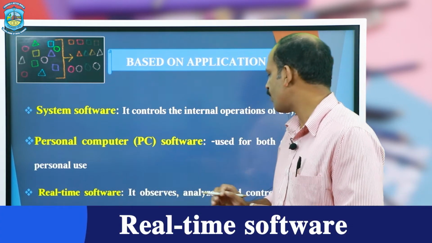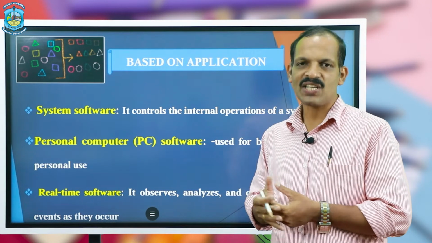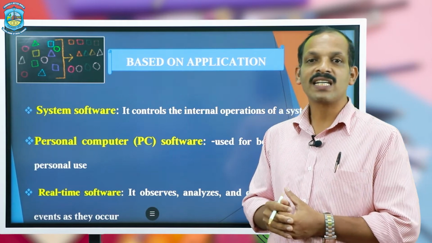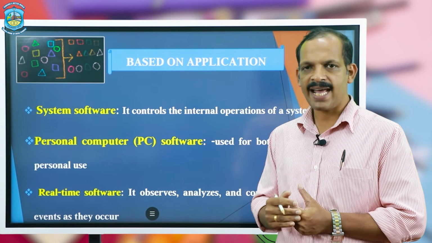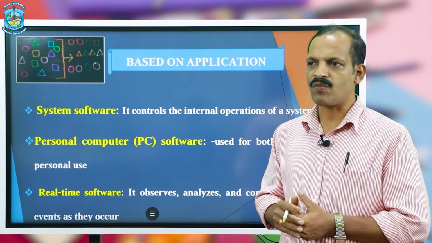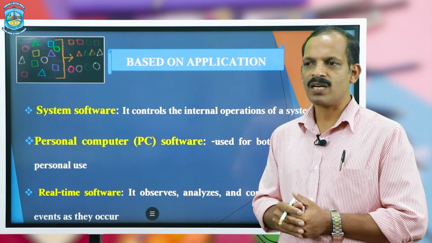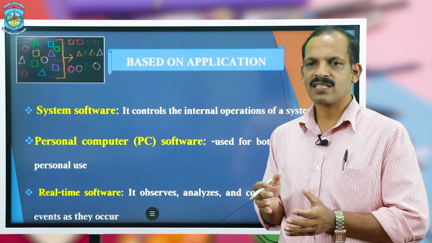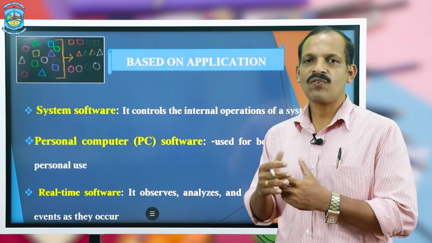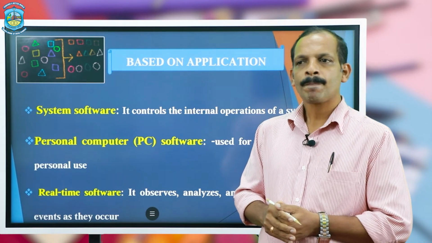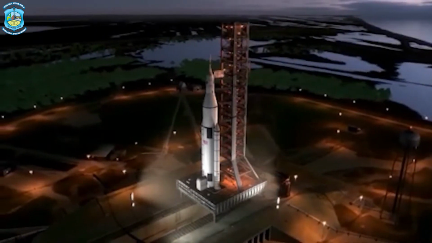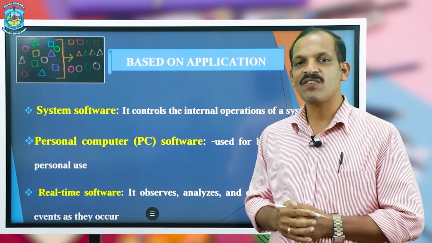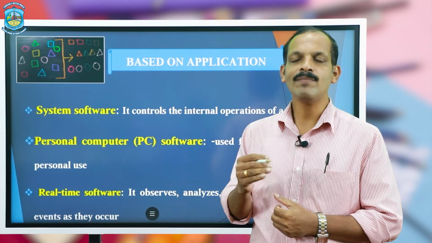The third one is real-time software. It observes, analyzes, and controls real-world events and gives you some outputs. This type of software we can say is real-time software. There are 2 types of real-time software: soft real-time software and hard real-time software. In soft real-time software, there is no strict time limitation. For example, in the case of climate, we can use software to predict climate change or temperature, and we can consider that a soft real-time software. But in hard real-time software, for example rocket launching software, they are measuring different types of parameters. If any one of them is varying, not calculated or measured properly, then the complete mission will fail. This type of software is called hard real-time software.